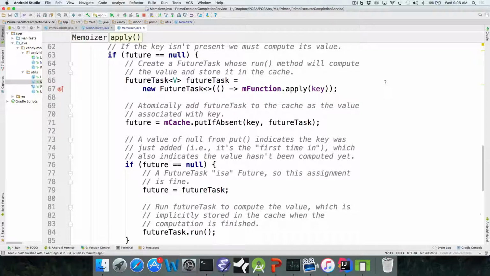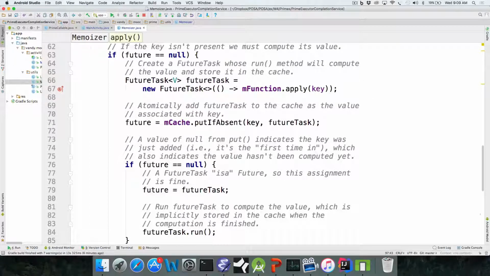And the thing to note here is, remember, multiple threads could be converging at the same time. And if that happens, then we're going to have a situation where there'll be two future tasks, or n, however many threads come in at the same time, and find there's nothing in the cache yet. We'll have n threads potentially creating new future tasks. However, we only want one of them to call run. Creating a future task is a quick operation. We don't want to have to do the computation multiple times.